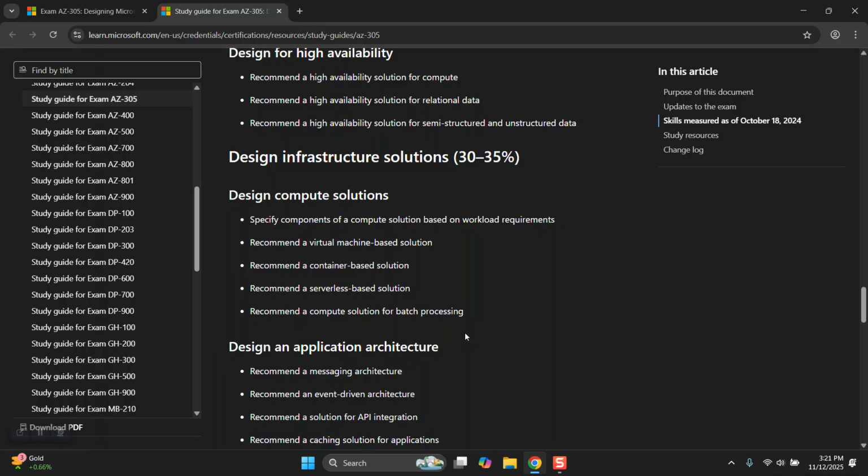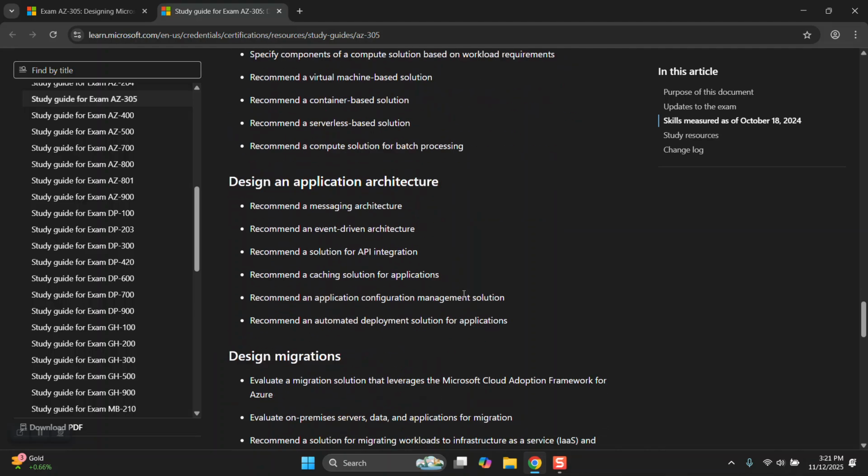We need to provide a solution for all these compute services. We also have to design architecture solutions for application architecture, messaging architecture, event-driven architecture, solutions for API integration, caching solution, Redis, application configuration management solution, and automated deployment solution for the application.